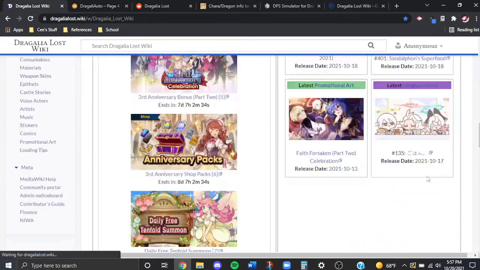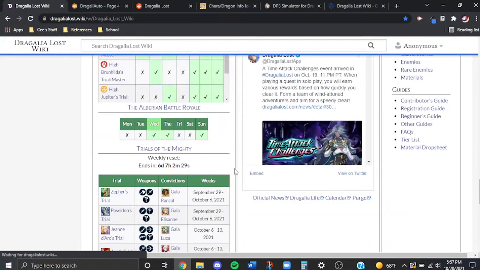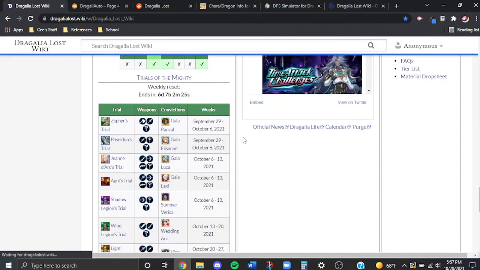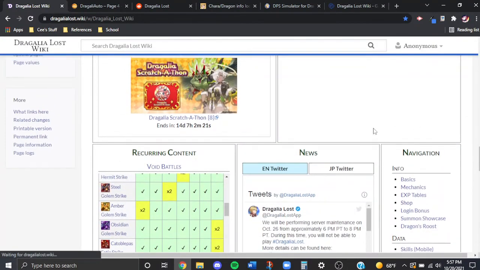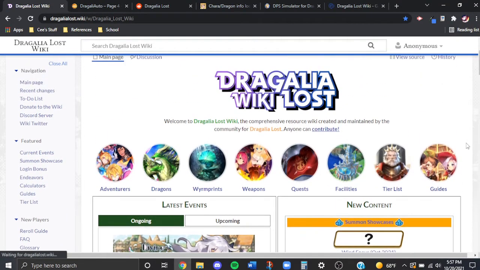Also, one other thing I forgot to mention, the Dragon Roost item, I believe, should be in here too. I'm not sure, but I know it does Trials of the Mighty, but it does the Dragon Roost stuff in here too, but with everything going on, it's kind of hard to compact everything right now. So, that is one big source. Again, bookmark it if you want. You will probably be coming back to this a ton.